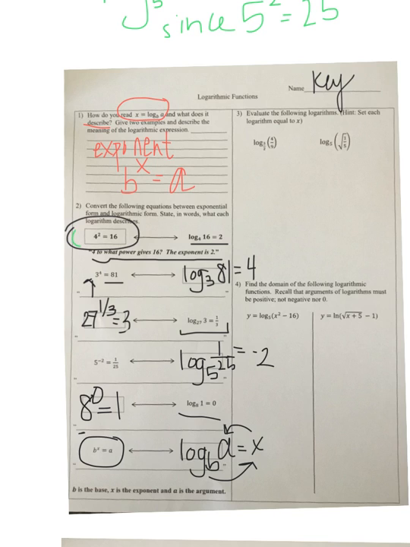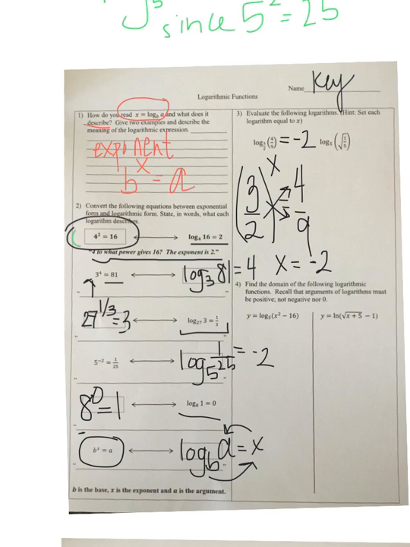So next we're looking at evaluating the following logarithms. So we need to think about what it means to be a log. It's an exponent. So we're looking at 3 over 2, that's our base here, to some power, we don't know, that's the question, has to be 4 over 9. So when I look at that, I see 3/2 is related to the 9 and the 4, like it's the reciprocal and then squared. So remember that a negative exponent makes us flip and get that reciprocal. So that's got to be a negative exponent, and because they're squared, it will be a negative 2. So the answer to this question is negative 2.